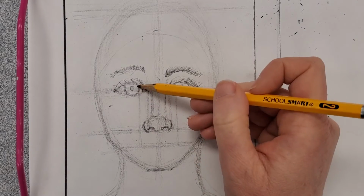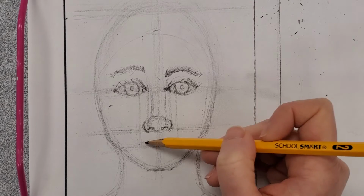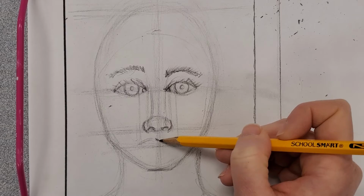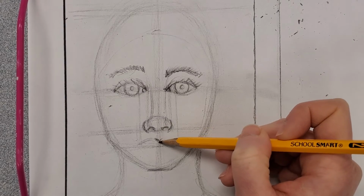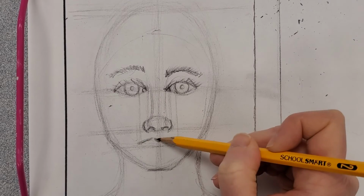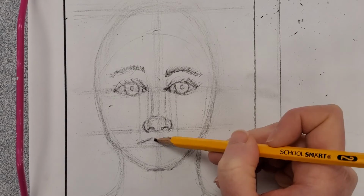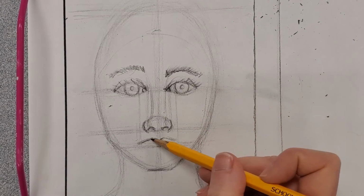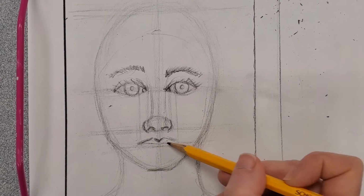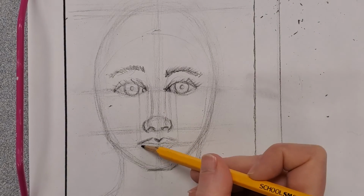Okay, so I am going to sketch slightly above this line right here the overall shape for my lips or my mouth. Typically, people right below their nostrils have a little bit of a V shape or a U shape. And a decent portion of people have a top lip that is a little bit thinner than their bottom. You can check this out for yourself in a mirror, and kind of just make it a little bit more match you.